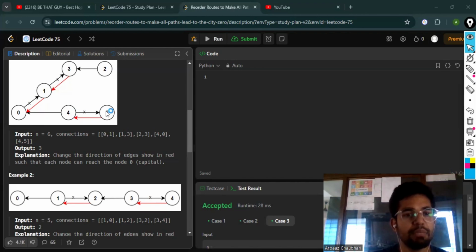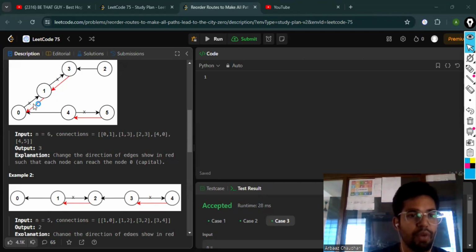The city 2 people can go to city 0. From 2 to 3 they can pass, but from here to here they can't pass because the connections are opposite. So it can't be passed. But if this connection were in the red direction, then the city 2, city 3, city 1 people could go to city 0.